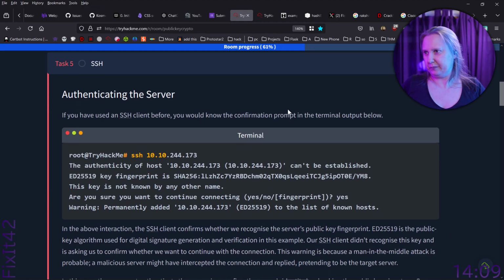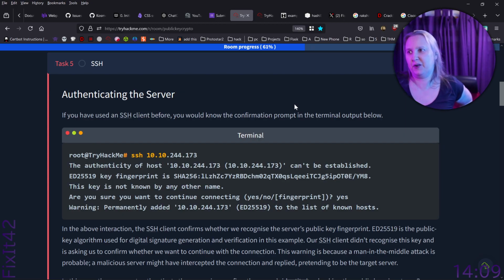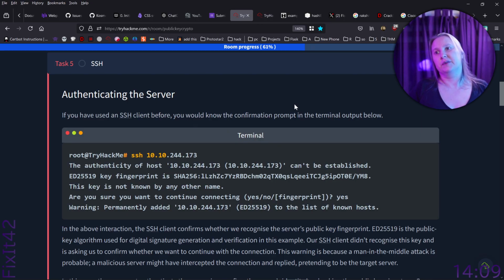SSH. Authenticating the server. If you have used an SSH client before, you would know the confirmation prompt in the terminal output below. Fingerprint is SHA-256.